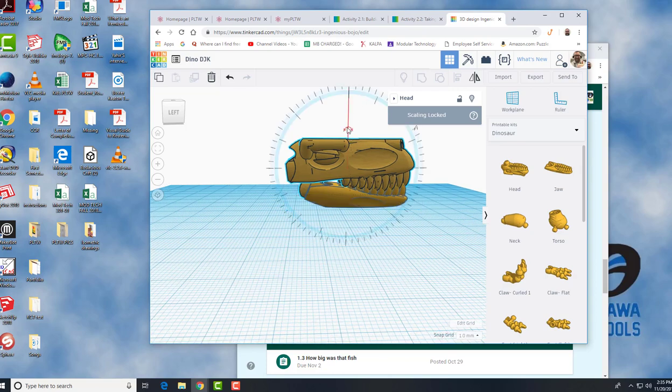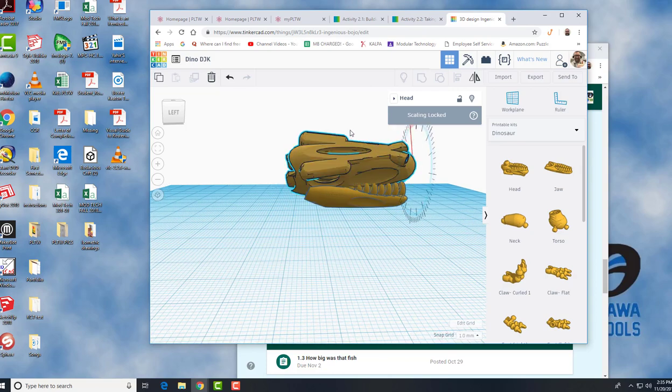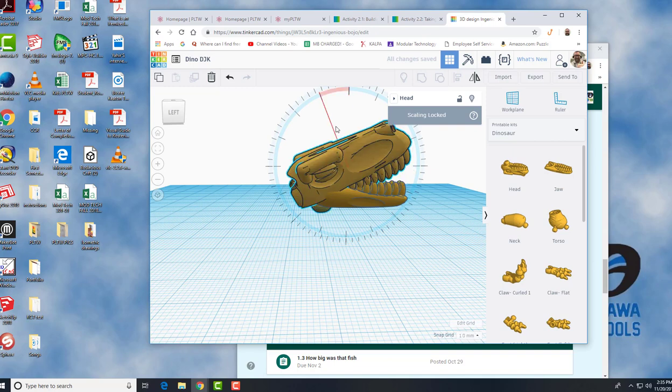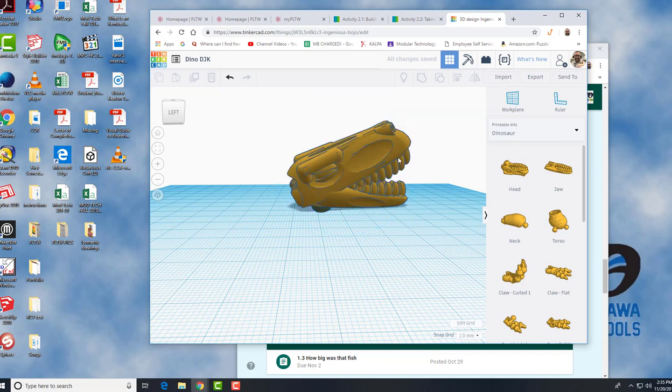And if I click on this guy, I can turn his mouth that way, which means if I can turn it that way, couldn't I also turn it to where I could open it by going this way? So click, hold, and drag it like that. So see how I got it so the jaw can actually open.